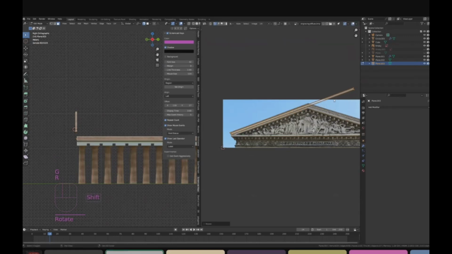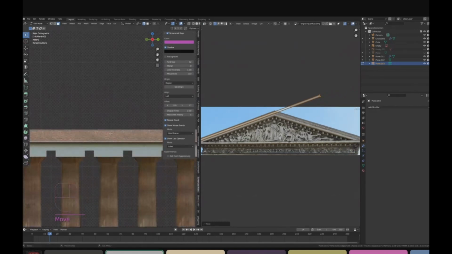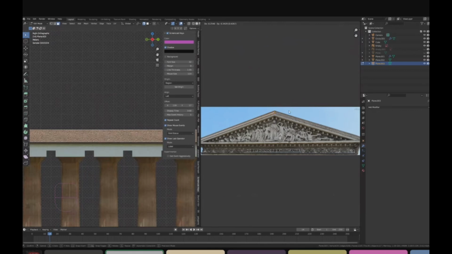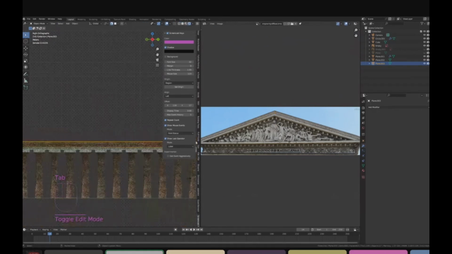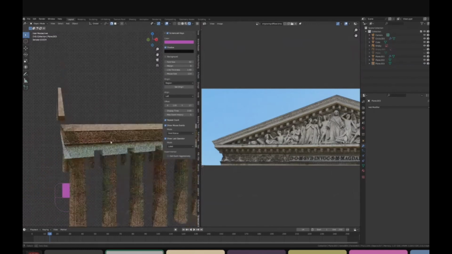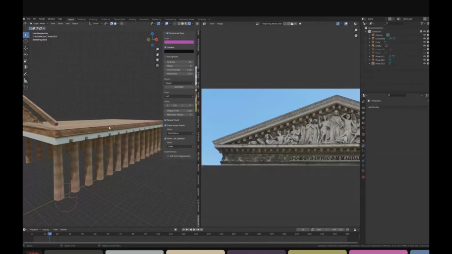Nice. Now, we obviously need this entire UV to be captured in this thing. So I'm just gonna select my right two parts, press double G or just G, it doesn't matter. Move that to the side. Right, so we have some stretching going on, but because it is a quite nice pattern, we really won't be able to tell. Right, beautiful. So that is how I cheat, and I like it.